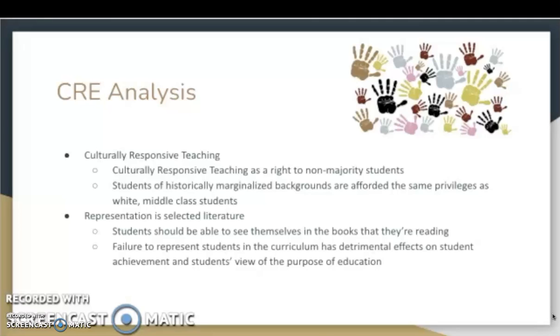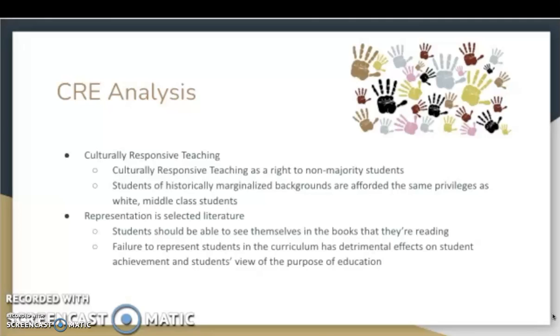The majority of the students in which this analysis was considered were from diverse or historically marginalized backgrounds. However, the characters in a majority of the stories that they read are white and middle class. The failure to represent diversity in selected readings can have detrimental effects on students' cultural identities and overall success in school. Littleton Billing notes that students are still capable of succeeding, but they often must sacrifice their cultural identities or attachments to do so. The underrepresentation of minority students in selected readings is one of the TCRWP units of study's most dramatic failures.